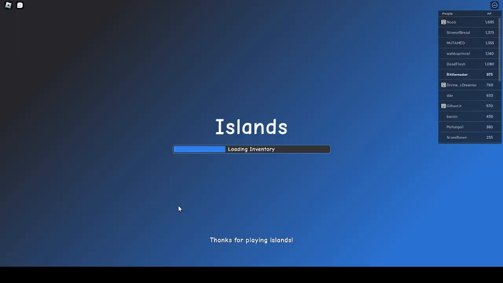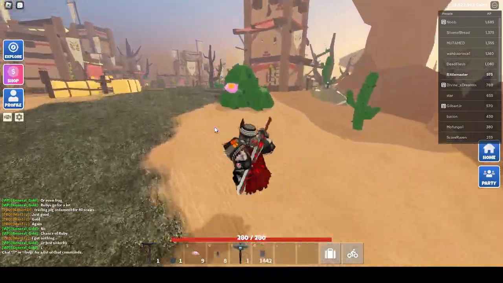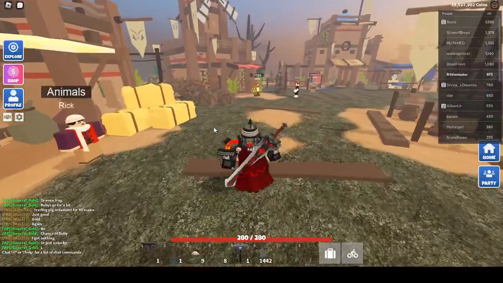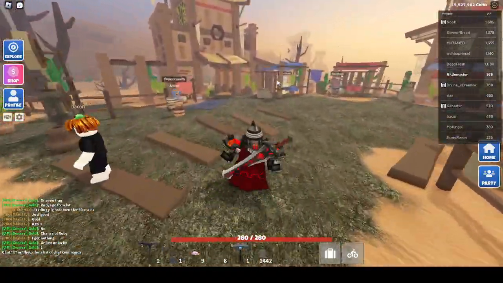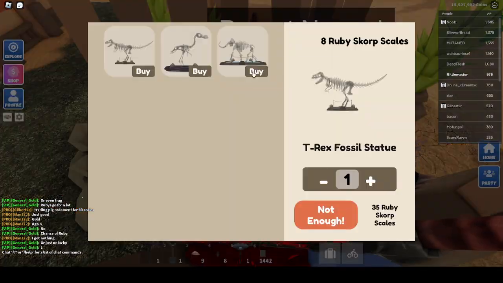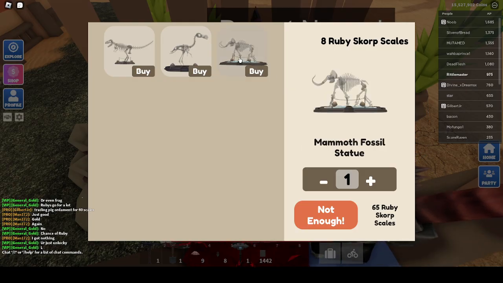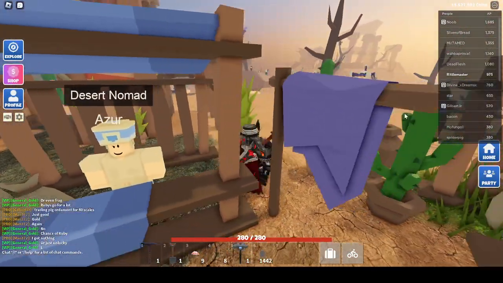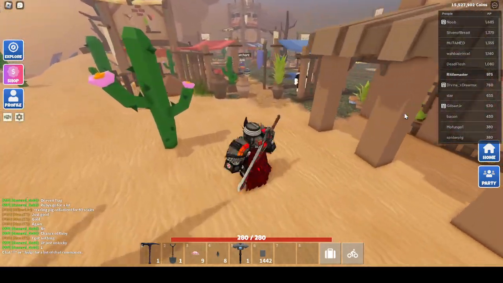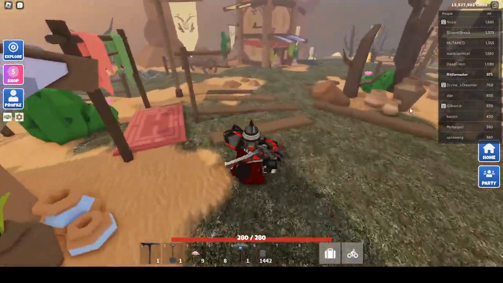I'm gonna grind this in a different video. The 2 different fossils. I'm just exploring the update this video. So it's this guy apparently. Desert Nomad. So we got the mammoth and the dodo. 55, 65. Oh, I'm gonna be broke by the end of this. I need to AFK these guys. And then the lavender stuff, the lavender.